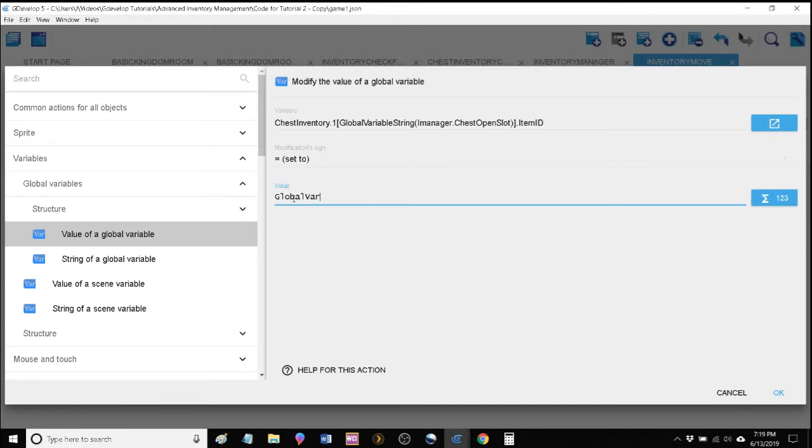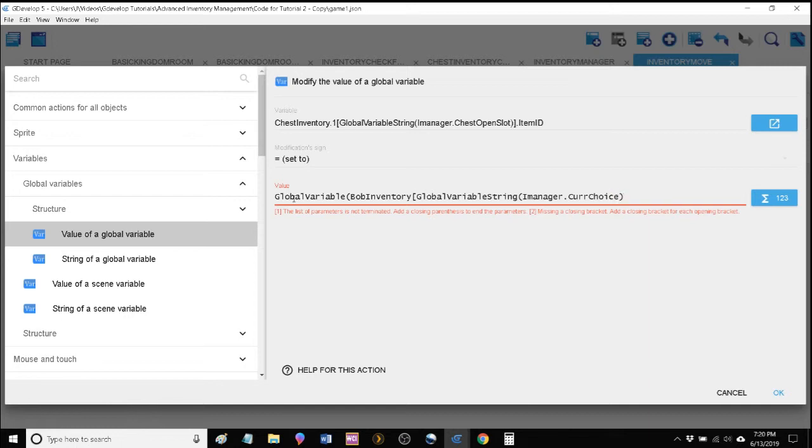That's going to look basically like this. I believe global variable. Then it's going to be Bob inventory. Now, we don't know which slot it is, right? So we need bracket to insert our expression here. And it's global variable string, I believe. Still wants to be read as a string here, I believe. And then it's the current choice. So it would be iManager dot current choice.